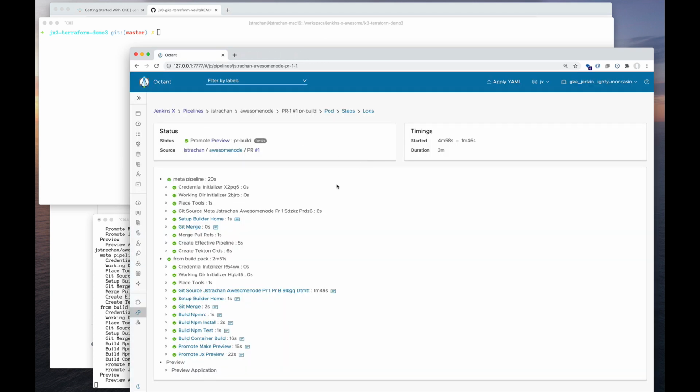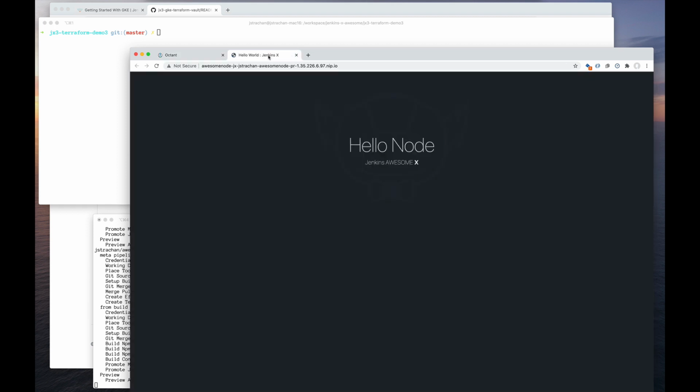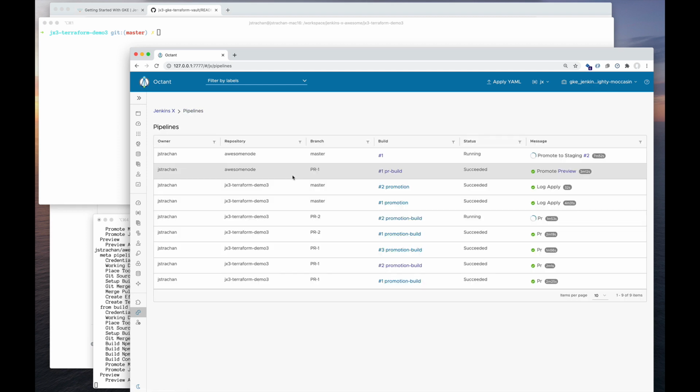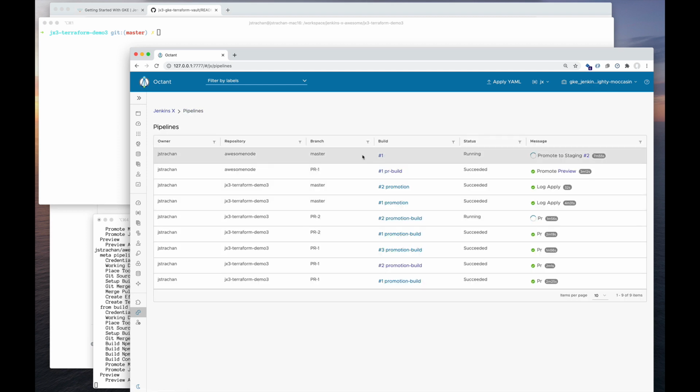We can also go straight to the preview from Octant. If we click on this preview link and open that, it goes straight to the preview. So we can link to the preview, we can link to the repository, or we can link to the pull request, all from this handy little page. We can also look at the logs of all these steps or the step definitions and stuff. Now if we go back, we should see promote to staging is chugging along. We're almost there, and we should have a release promoted to staging shortly.